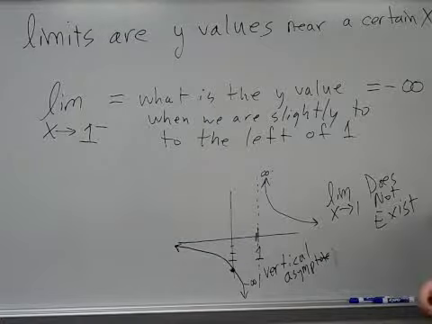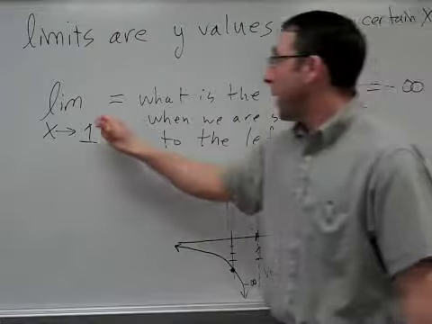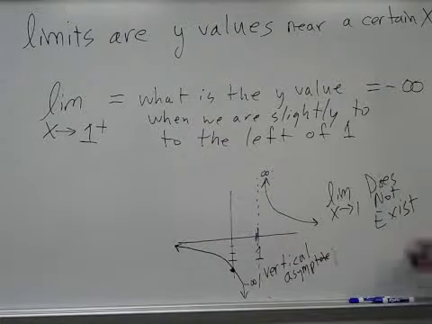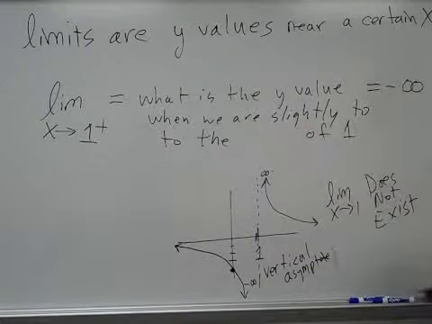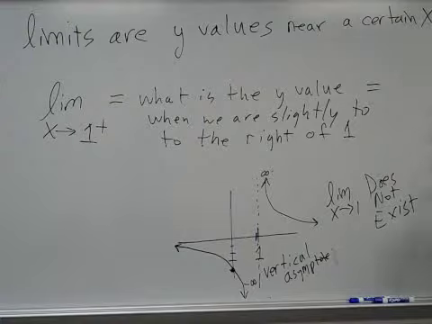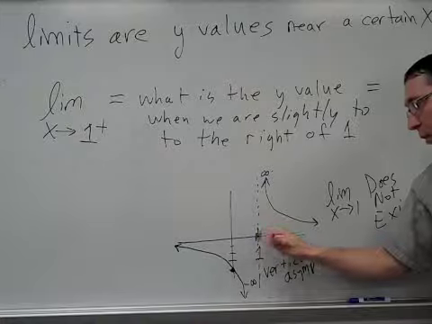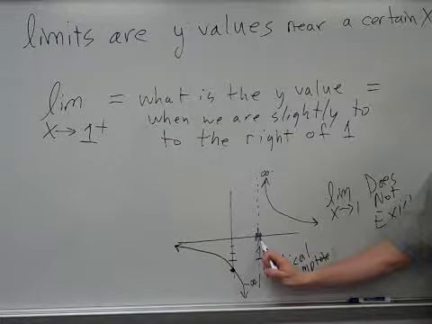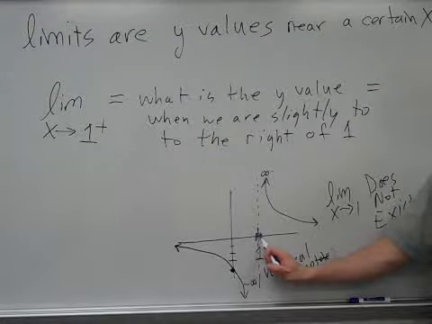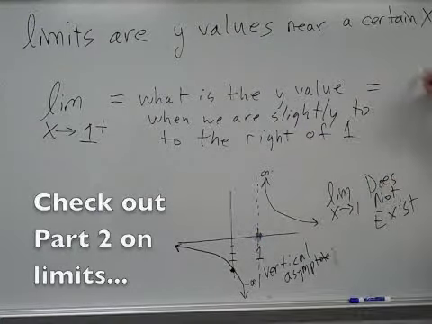All right, I said I could squeeze it all in less than 10 minutes, so let me just change this slightly too. If we're talking about a right-hand limit, it'll say 1 with a positive sign afterwards. It has the same exact meaning, except it means we're standing slightly to the right, in this case, of 1. So if we take a look at standing slightly to the right of 1, it means my x is over here someplace. What's the height of the graph when I'm just a hair to the right? Well, the graph's living way up here when I'm close to the 1, but I'm slightly to the right of it. So the right-hand limit would actually be positive infinity.